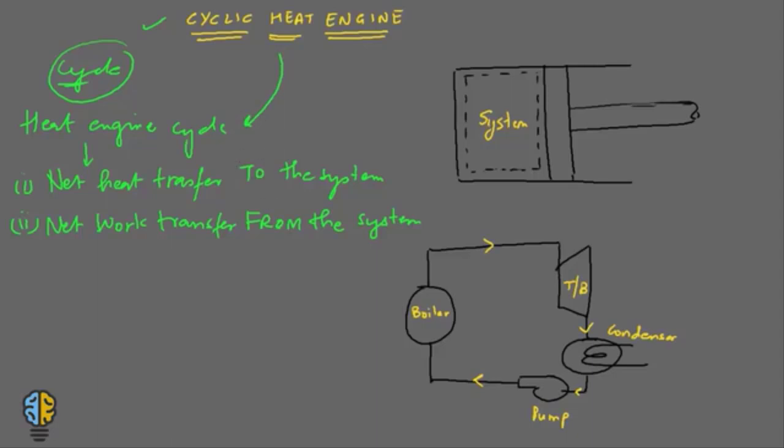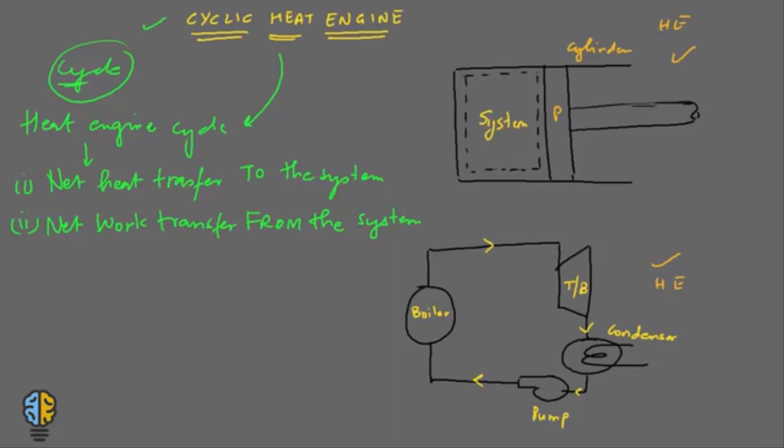Now, how do you define a heat engine? A heat engine may be in the form of a mass of gas like this, which is confined in a cylinder and piston machine. So this is the cylinder, and this is the piston. This mass of gas can be termed the heat engine, or it can also be a mass of water, like in this case, which is in a steady flow through a steam power plant. So this is also a heat engine. Now we'll analyze both of them one by one.